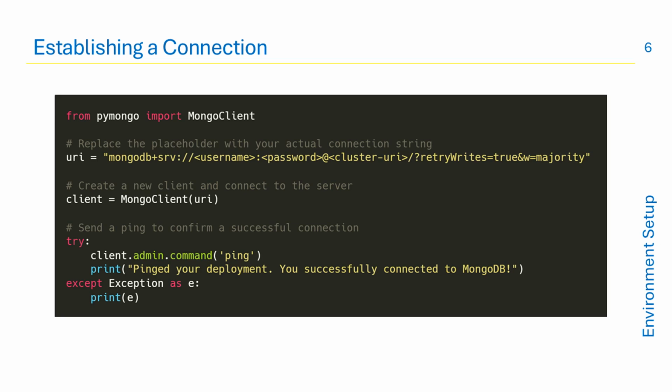We then create an instance of the MongoClient by passing our URI to it. This object represents our connection to the database. Finally, to ensure everything is working correctly, we include a verification step. The try-except block attempts to send a simple ping command to the database server. If the connection is successful, the server will respond, and our script will print a confirmation message. This is a simple but very effective way to confirm that your application and database can communicate before you start trying to read or write data.